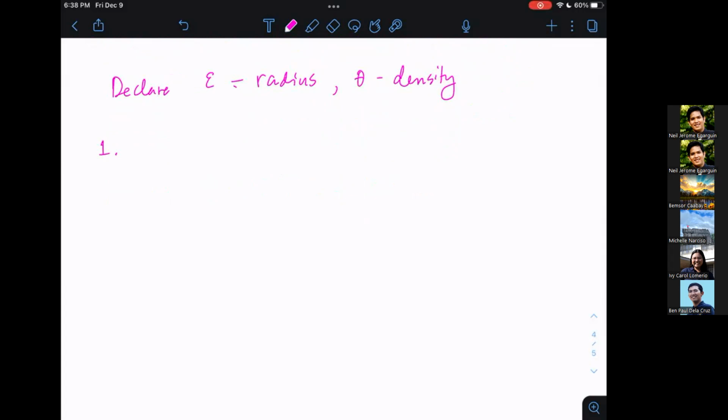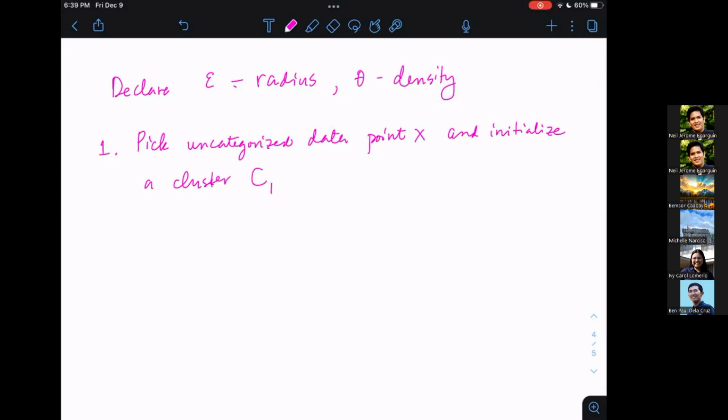Okay, so probably let's pick an unlabeled or an uncategorized data point X and initialize a cluster C, a cluster C sub I, right? Of course, we'll do this for I from 1 to the number of clusters that we want, right?